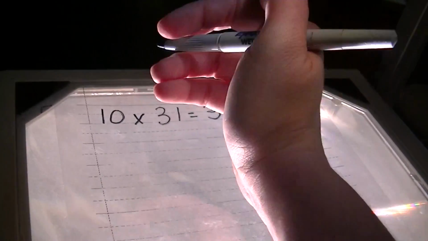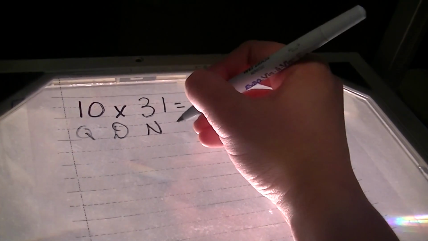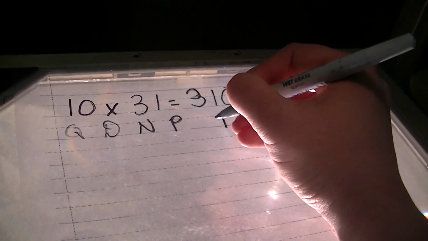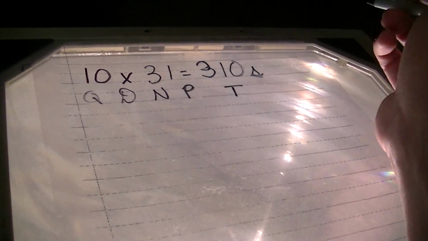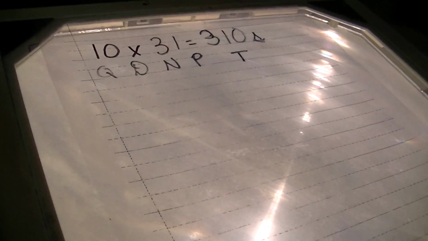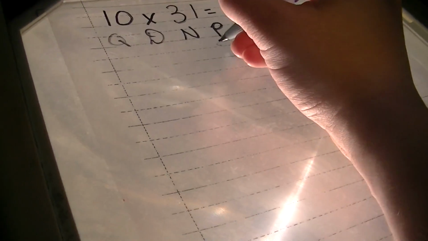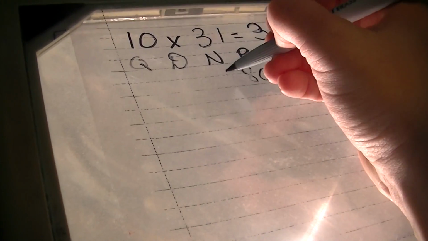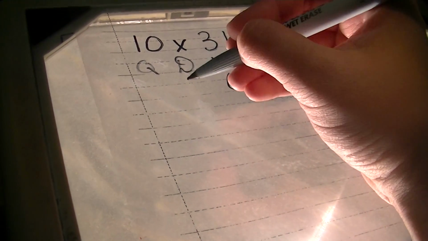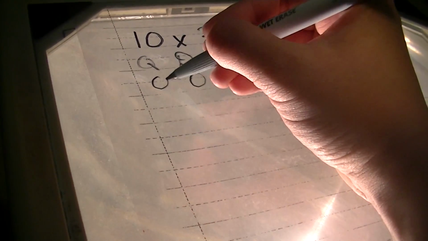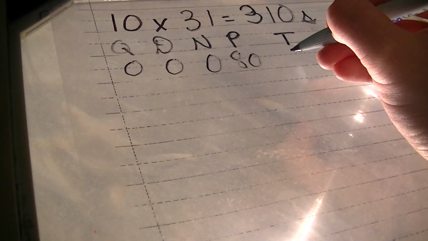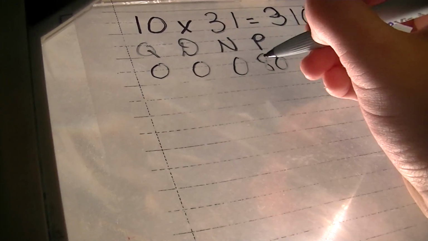All right, so we have quarters, dimes, nickels, pennies, and then we have T for total. That means total amount of coins, not the total number, because that's always going to be 80. Who can tell me what is one way to make 80? Rembrandt. 80 pennies. So if I have 80 pennies, how many nickels do I have? 0. And dimes? 0. And quarters? 0. So how many coins did I use altogether? 80. That's one way to make 80 cents.